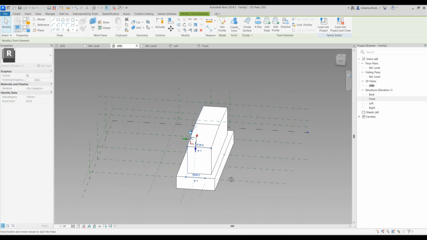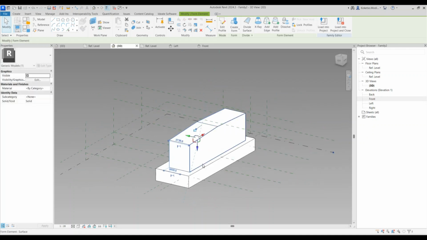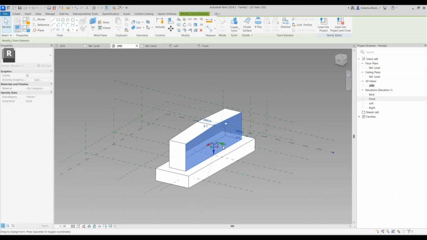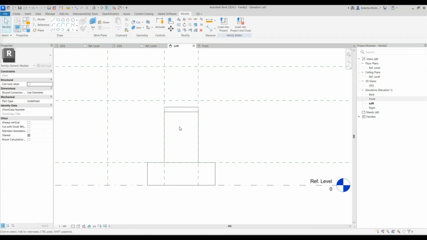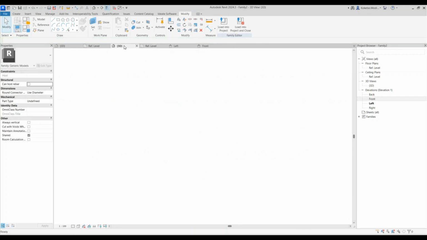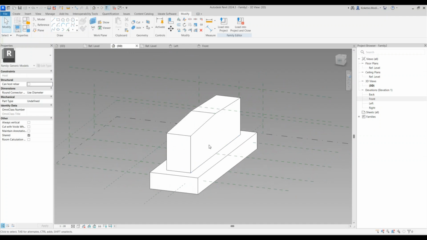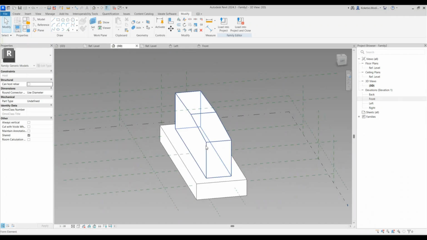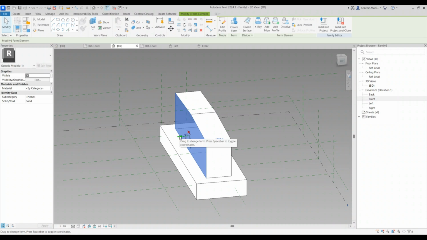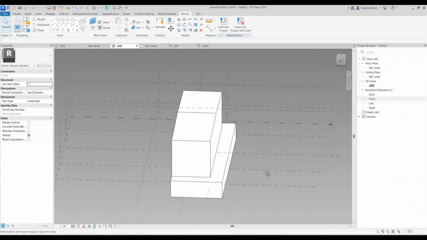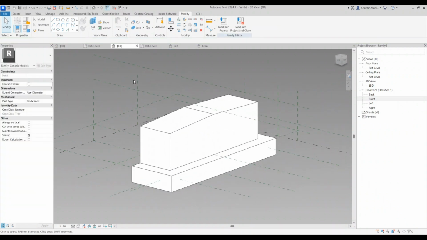And I'm just going to drag it towards this reference plane. And then this face, I'm going to drag it towards that first reference plane. So if I go to the left elevation just to show you how it looks, this is how it looks. So yeah, this is what we have. But I think this is not thick enough. So what I'm gonna do is I'm just gonna drag this towards the end. So it's gonna be 4.5.